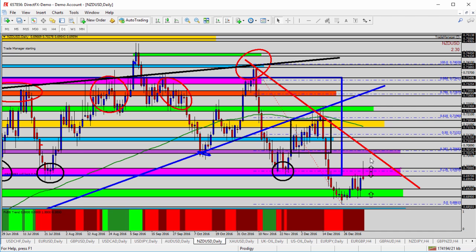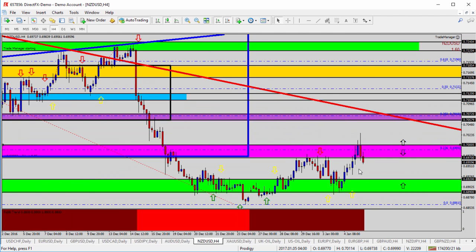We don't know what this daily candle is going to end up like. It could end up a big blue candle. We just don't know. But we can take some interest in the 4-hour time frame, as we've already seen that pullback, and now the market getting back underneath the pink zone on the 4-hour time frame. So what I'm looking for today is for it to stay underneath that pink shaded area, giving us headway back down towards the green shaded area. I have placed a pending sell order right at 69.70 at the bottom of our pink shaded area. So I actually would like to see it bump back up to the pink zone, find resistance, and then start moving its way back down towards the green zone.